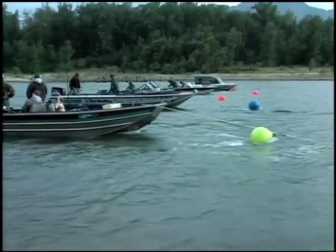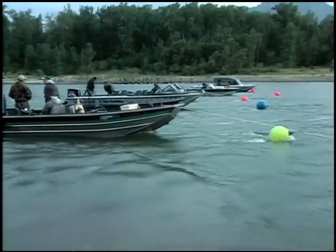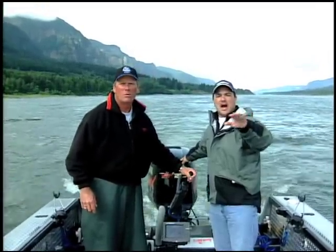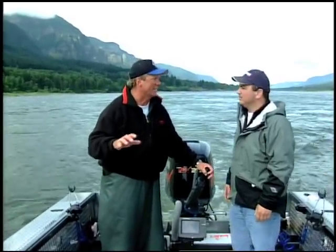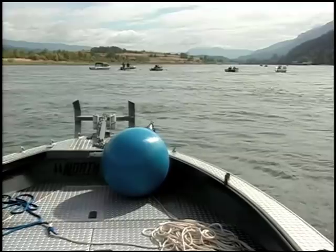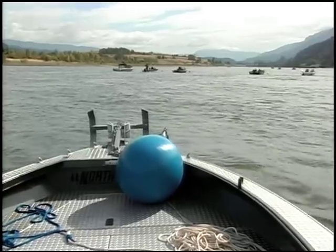There are all kinds of places you can set your anchor but the most difficult you will face is setting up in a hog line or row of other boats. Eric has a very specific way he goes about things and he does it the same way every time so there are no mistakes. You want to come in so it's comfortable for the guys around you. I've got to be able to get five or six rods out of the boat and not tangle with the guys up here, so you want at least a three-boat opening — a boat's length width on each side of you at least in these lines.